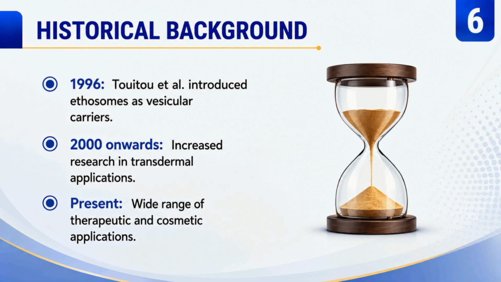So this was an important development because conventional liposomes generally have a limited ability to penetrate the intact skin deeply. So the incorporation of the ethanol means there will be a change in the physical properties of the vesicle and their interaction with the skin. Since then, ethosomes have been investigated for delivery of a wide variety of compounds including anti-inflammatory drugs, antifungal drugs, antiviral drugs, hormones and cosmetic actives.